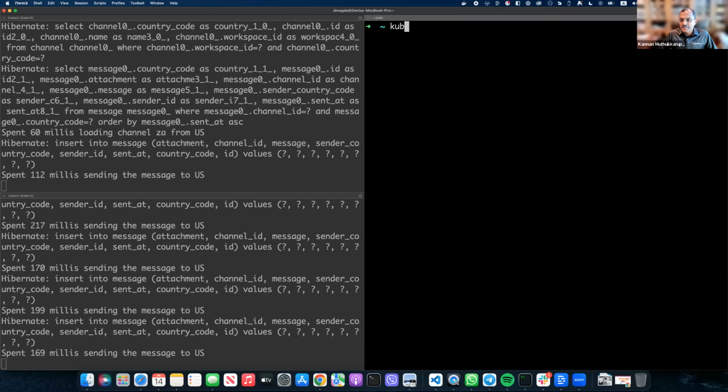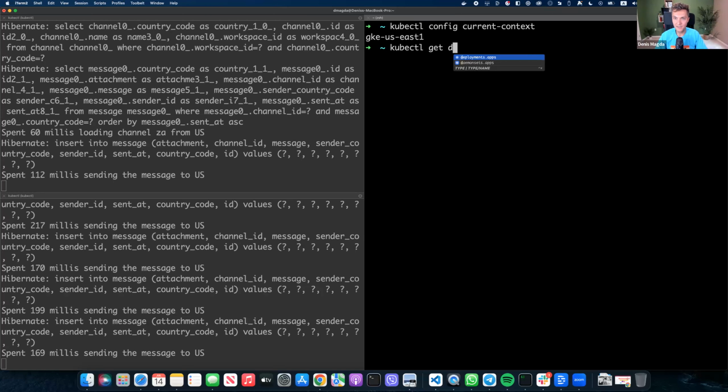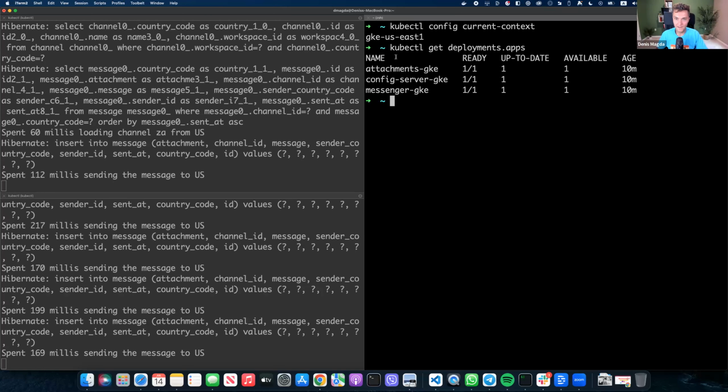Okay, so now let me confirm that I'm looking at the United States East, and let me shut down this microservice. kubectl delete deployments messenger.